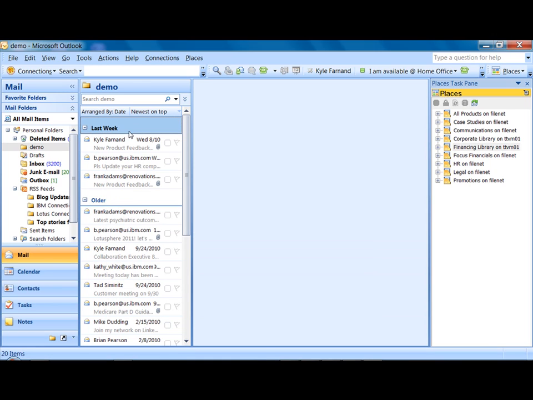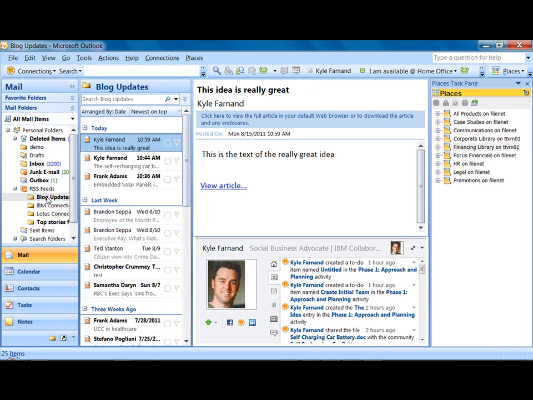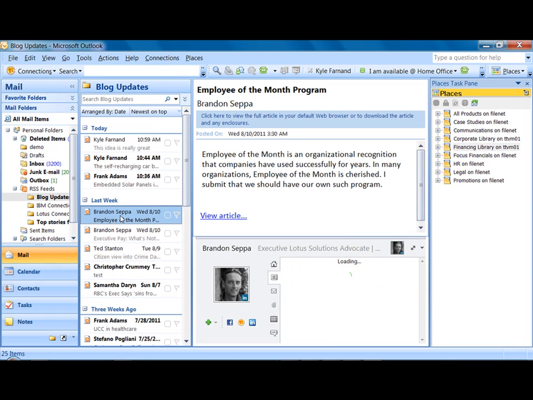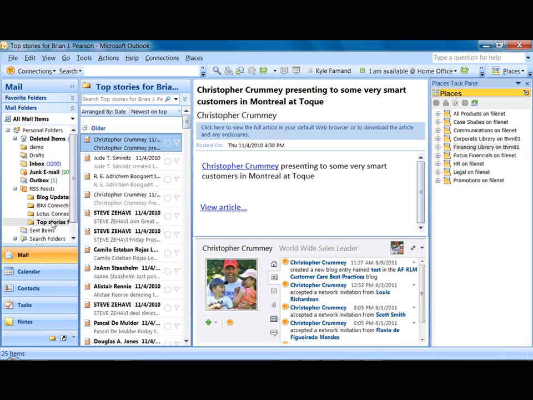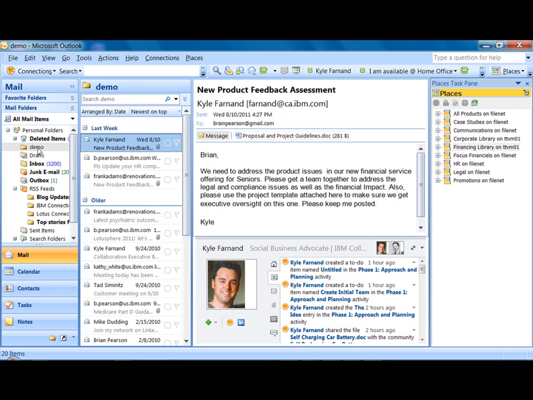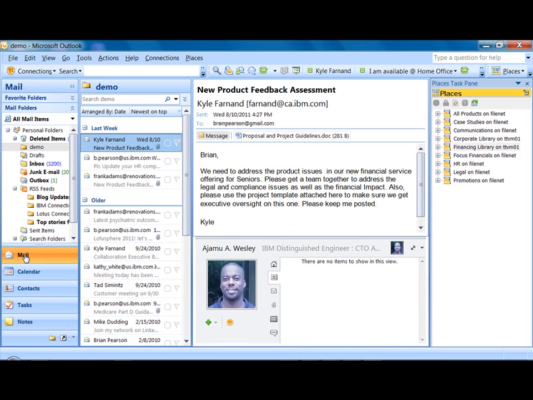Now, since Microsoft Outlook is a feed reader and our social network delivers many feeds which we can look at, you can integrate notifications from various systems, from your activity stream, from the top updates on your wall, all easily configured by end users to look at the portions of their activity streams that they require and want to. Also notice that my entire social network has been pulled into my contacts in Microsoft Outlook, so I have quick access with my social network.